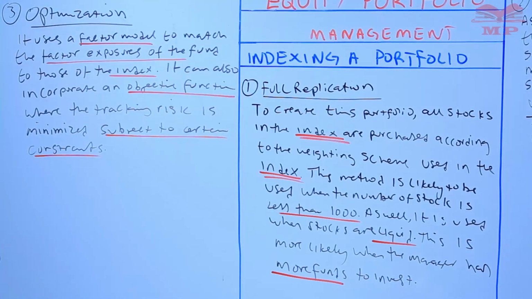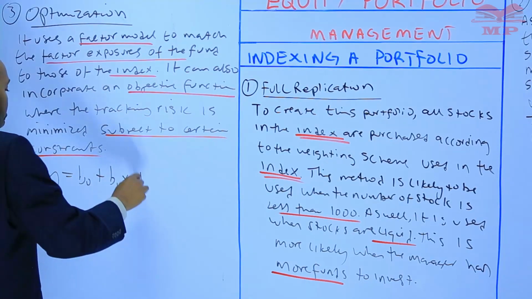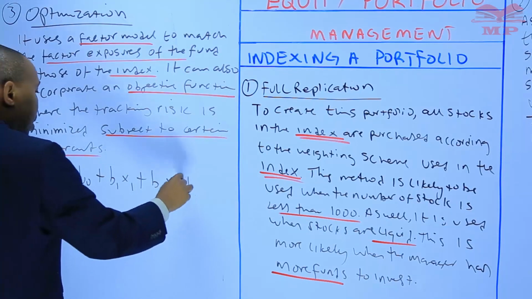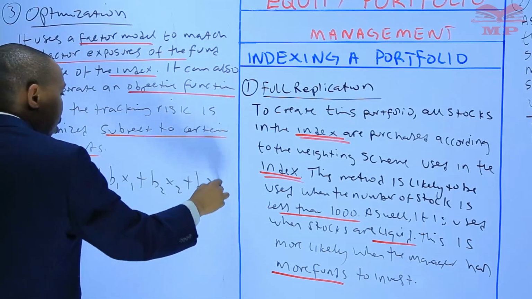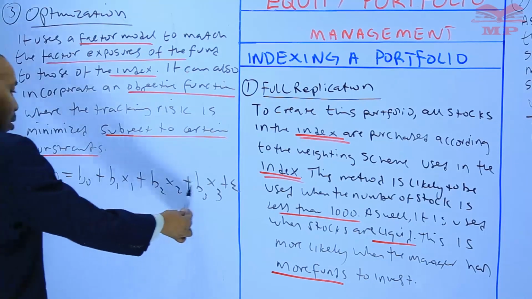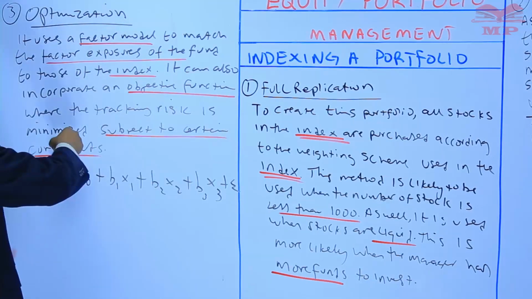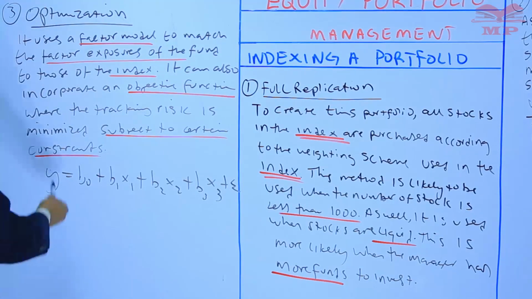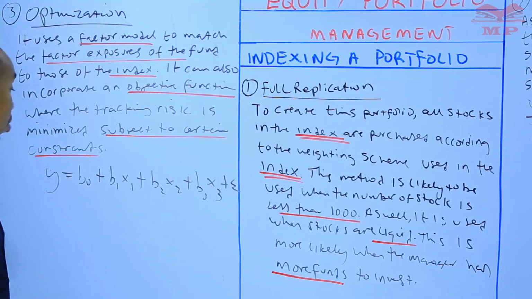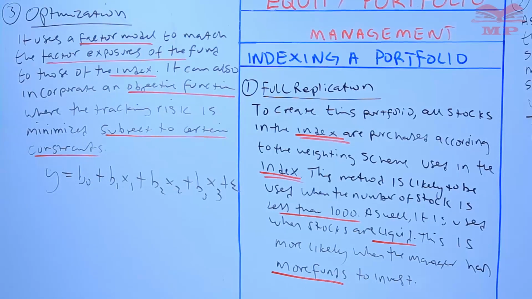So what are you saying under optimization? So we come up with a factor model like so. Y is equal to B0 plus B1 x1 plus B2 x2 plus B3 x3 plus an error term over there. These ones represent independent variables. They are the ones that influence this value over here, which is the dependent variable. This one is dependent on the performance of these ones, or the movement of these three, x1, x2, and x3.